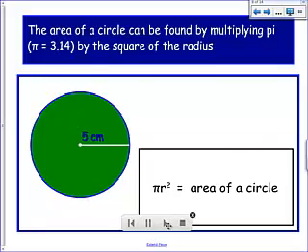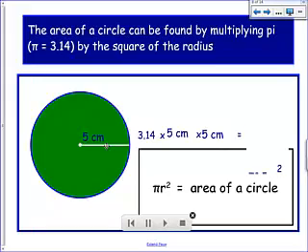One more time, okay? So in other words, if you're trying to figure out the area of a circle, you have to start off with the radius. You take pi, 3.14, and multiply it by the radius, but not just the radius, the radius squared. So it's the equivalent of 3.14 times 25 centimeters, which equals, how much again? 78.5 centimeters squared.